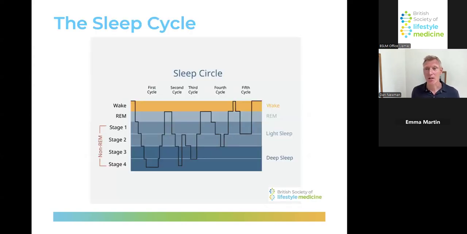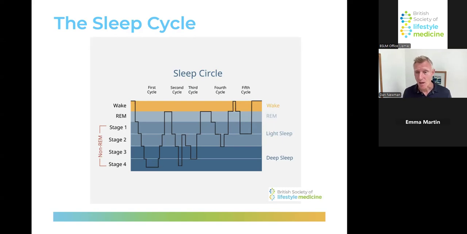So helping the children understand this sleep cycle is actually a really powerful thing for them to see, and seeing that sleep isn't just we go unconscious, that we're going through these different stages. And so we can talk them through what's happening. Look at that first cycle. You go into stage 1 sleep, stage 2, stage 3, stage 4, and then you come back up through all those stages and up into something called REM sleep, and then you go back down into the deeper sleep and back up into the REM sleep. So you go through these cycles, and each cycle takes about an hour and a half.